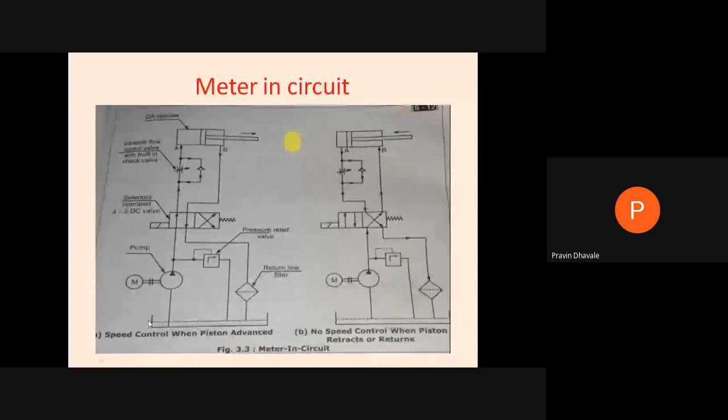This will be the reservoir, this will be the pump, motor, pressure relief valve. This will be the solenoid operated 4x2 direction control valve with spring return. This will be the variable flow control valve with inbuilt check valve.